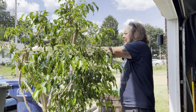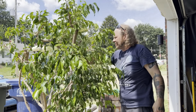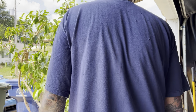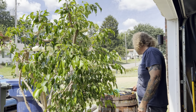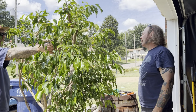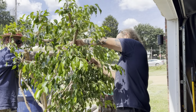I'm gonna take these. Go right ahead. You can always take it off later. Pretty straight. That's the only thing. Like I said, I think this should be your main trunk. Right. So that's probably going to have to go at some point. That's okay. That's not going to hurt my feelings. Take it off there. Right now? Yeah, use this one in the back. Okay. Help heal the wound.